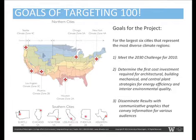The goals for the project were to find out what it took to meet the 2030 Challenge between 2010 and 2015. We all know what that is, maybe not. That's to beat a baseline performance standard developed by the Commercial Building Energy Consumption Survey, and later a modified database of hospitals within the last year. So we're looking at operating hospitals, or operating buildings, a cross-section across the United States that is climate specific, and between 2010 and 2015, Architecture 2030 asks us to beat that baseline number by 60%.